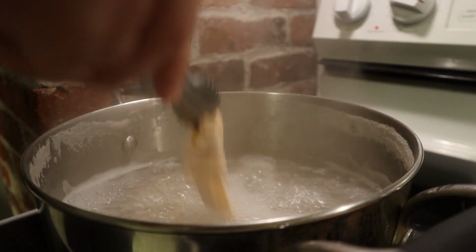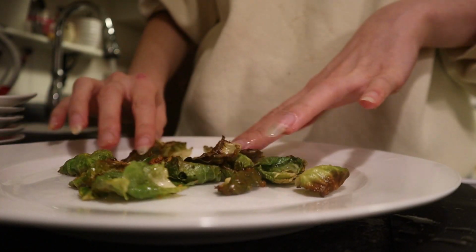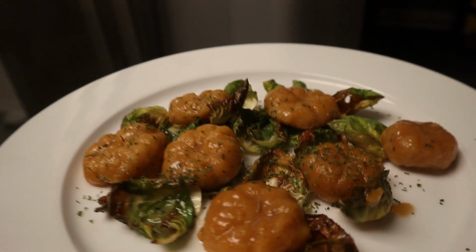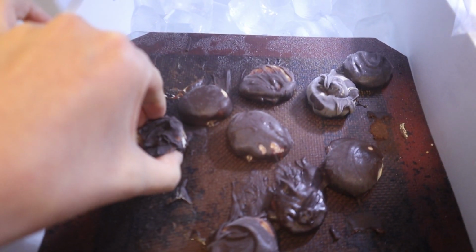Anyways, for dinner, we had some gnocchi, and I was making pumpkin gnocchi, which is why it's such a pretty color. And I decided to make two different types for my family. I made everyone this creamy marinara one, which was like a nice cream sauce with tomato. And then for me, I made a brown maple butter sauce, and I made mine look like little pumpkins in a pumpkin patch. Does that not look so cute with the Brussels sprout leaves?